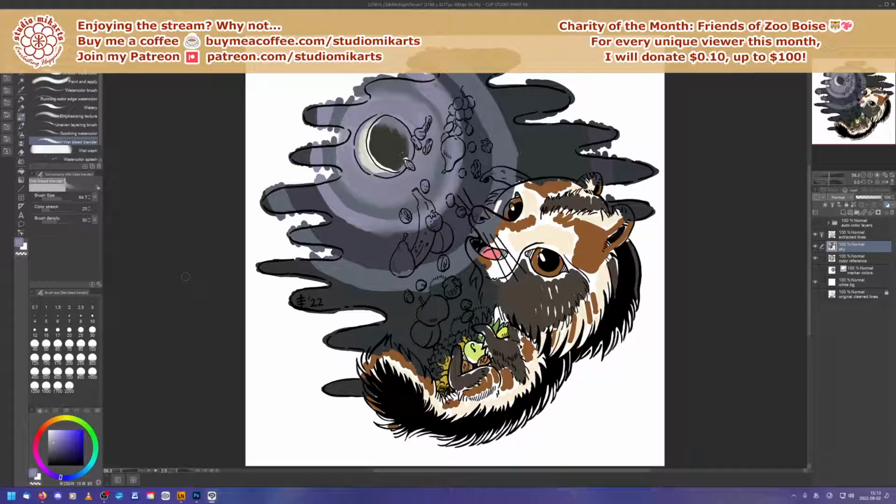Okay, let's try something else. Experimenting. So maybe not emphasizing. Soothing watercolor. Transparent. Running color edge.